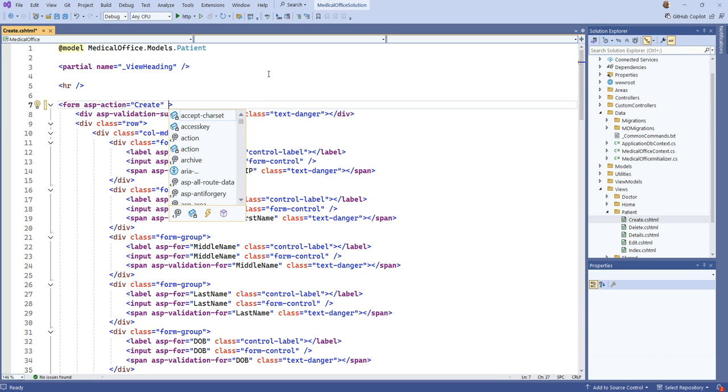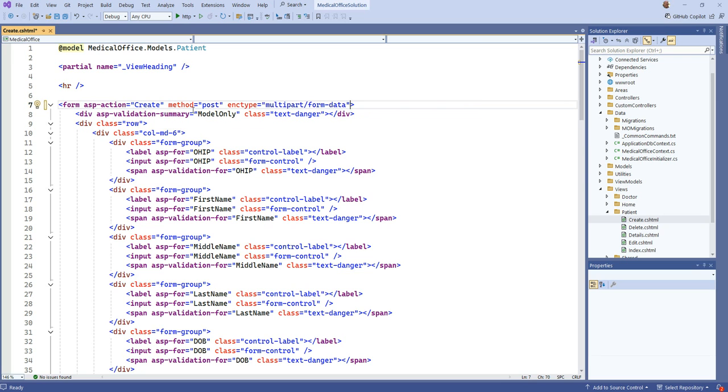Go to your opening form tag. We need method post, enctype multipart/form-data. Without that, the actual data from this object that we have inside of our form will not get uploaded. Nothing warns you. You just don't get the data. You can set a breakpoint and see that your data isn't coming through, but other than that, that's the most common little boo-boo to make.